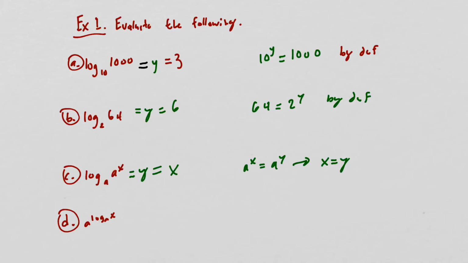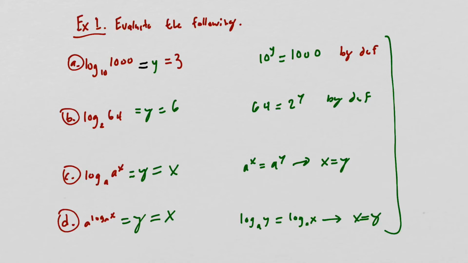This time, in part D, the notation is a little confusing, but we can go ahead and write this again as equal to y. And now we want to write this as an exponent, not as an exponential this time, but as a logarithm. Writing this as a log, this is going to be equivalent to the log of a^y, and this is equal to the log of a^x. Since logarithms are one-to-one, again, we get that x is equal to y, which means that this is equal to x. Part C and part D are actually natural properties of our logarithm functions.